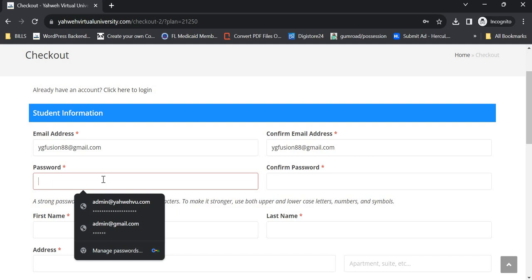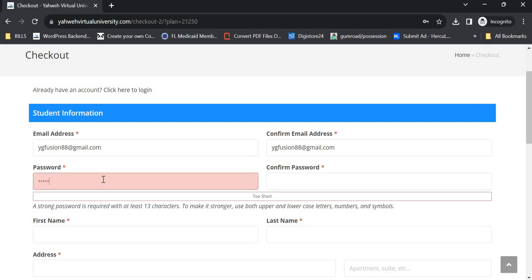I just like to do my first name, middle initial or last initial, with my favorite number. That's what I like to do. Okay, and my passwords match.